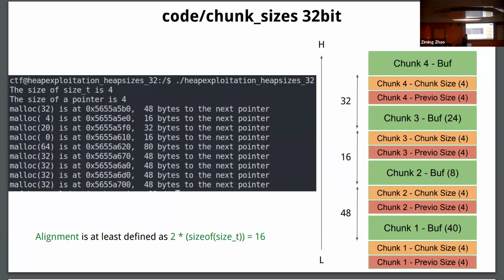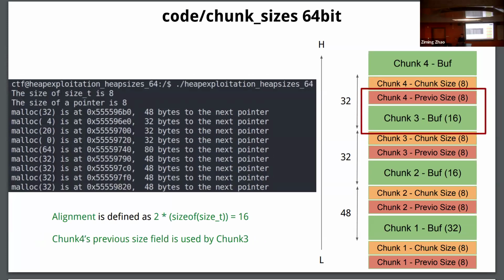The bottom says that alignment is actually defined as 2 times the size of a pointer, so I see 4, right? Yes, but here it's a typo. It should actually be 16, at least based on my testing. I didn't find the code specifically saying it's 16, but my testing shows 16. For 64-bit it is also 16.